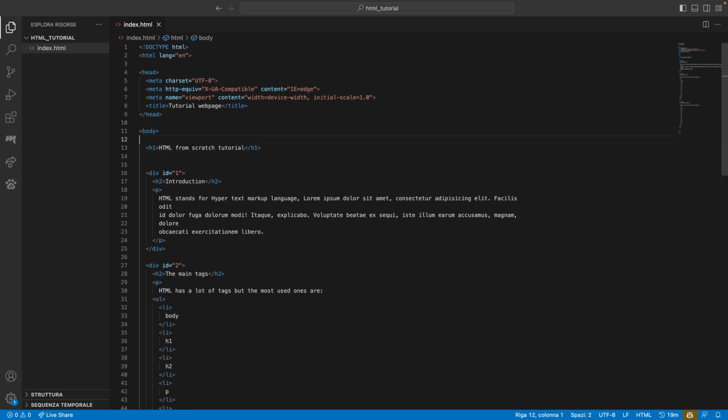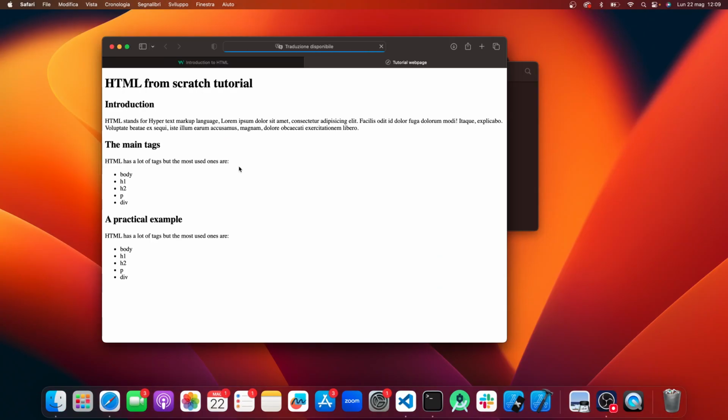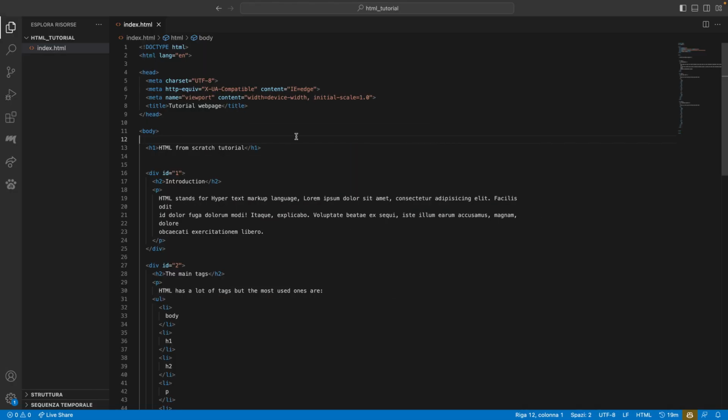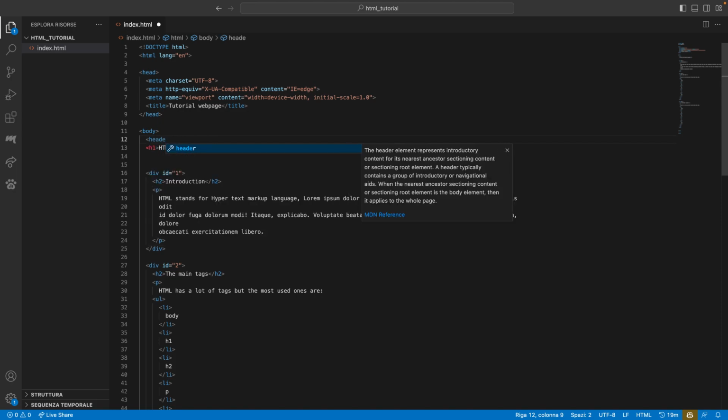Now, let's say, for example, that we decide this title is an H1, on top of the page, but I would like to define, most likely in the future, other content to go in the top of the page. Now, HTML comes up with a simple tag, the header tag, that represents the part that is usually on top of the page. As you can see, VS Code again gives a strong explanation.